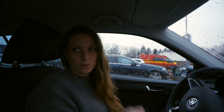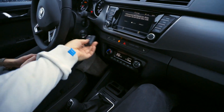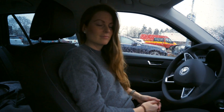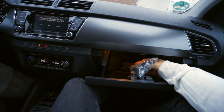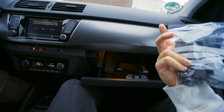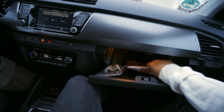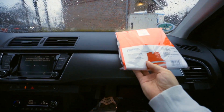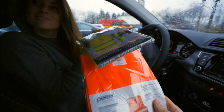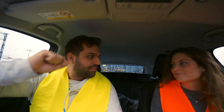Anything else I forgot to show? Your happy face? The key that you don't have to put in the car. Seat belts of course. Important. Safety first. What are those? I don't know. Maybe the caps from the tires. And they knew Vanessa loves fashion, so she got a cool vest. Here's one for you. Happy new car dance!